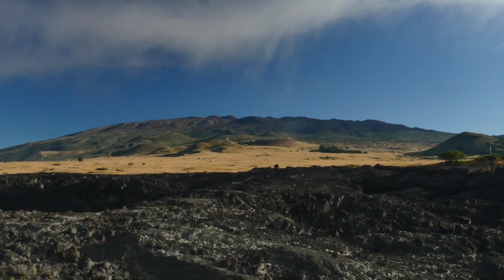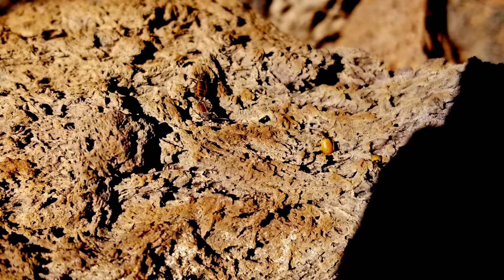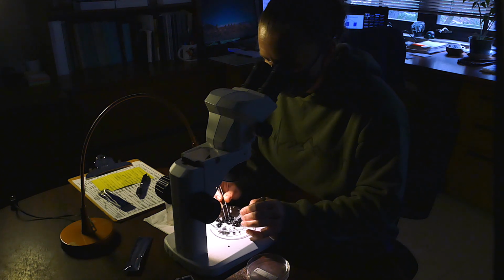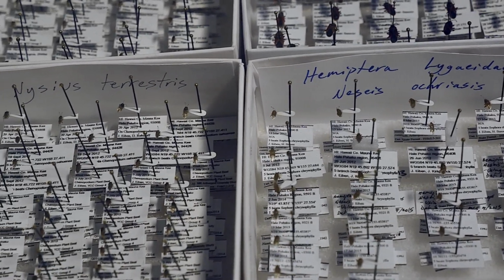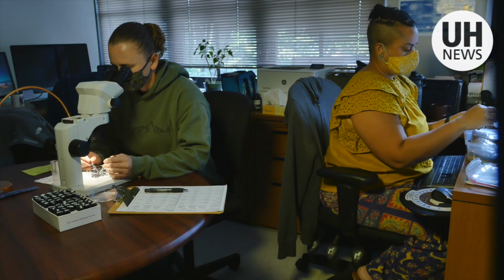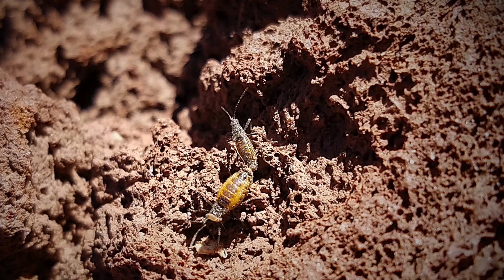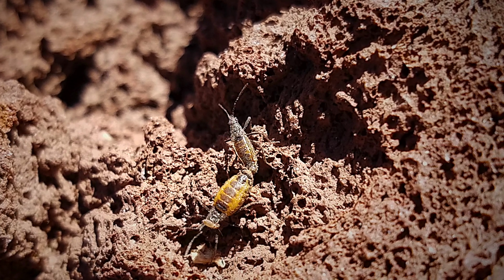In the Hawaiian language, wēkiu means summit or peak. These rare bugs are found nowhere else in the world and are well adapted to Maunakea's harsh environment. Since 2002, the University of Hawaiʻi at Hilo Center for Maunakea Stewardship has compiled years of research, both on the ground and in the lab, closely analyzing the insect's biology, genetics, and habitat, assuring its survival. That work resulted in the species' removal as a candidate for federal protection.